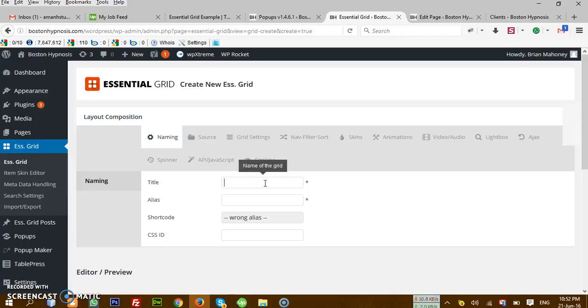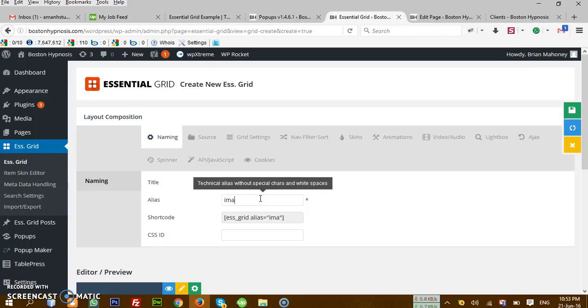Okay, let's put the name like this way: image A appears image B. Okay, image A appears image B. This is the alias, whatever.